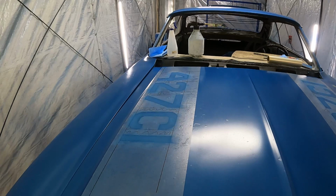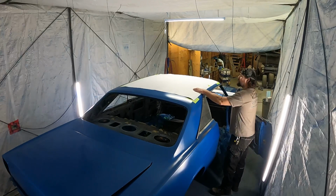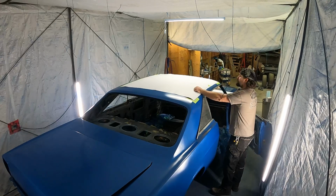Well, that's only about 3 hours of work just to do those two spots on the hood. There's a whole bunch more to do on the sides and roof. Well, carrying on with masking, got a little bit wider product to use on the roof and doors. This is a 3M stuff. It is a royal pain to lay out, especially on the roof, but it seems to work.